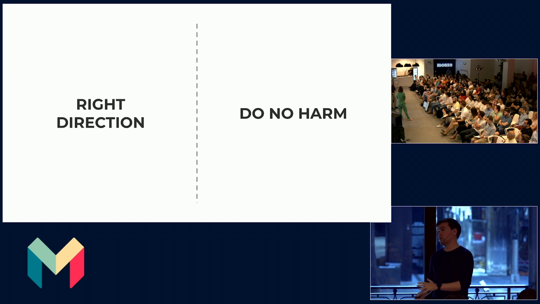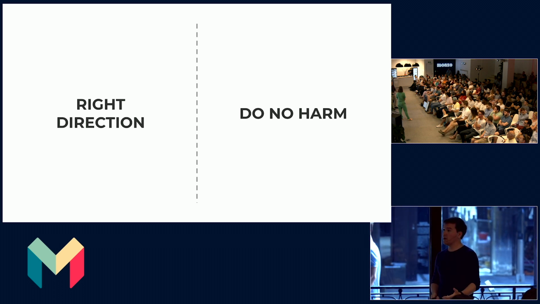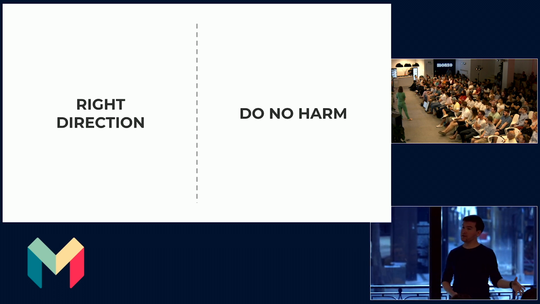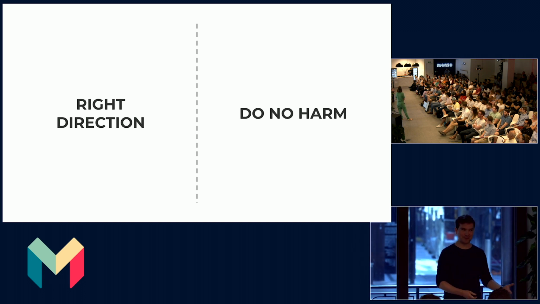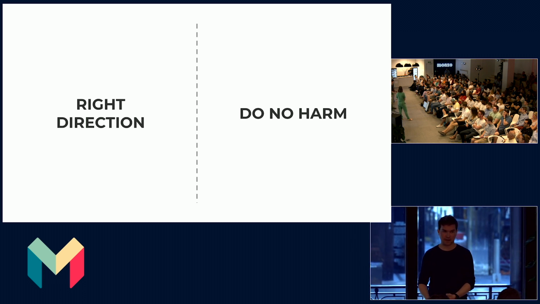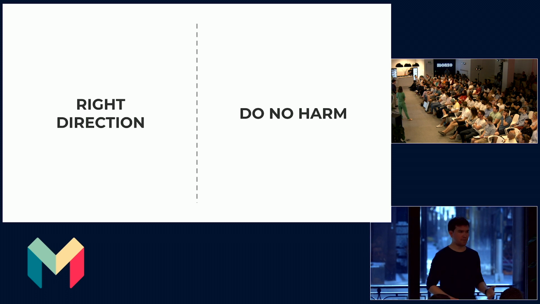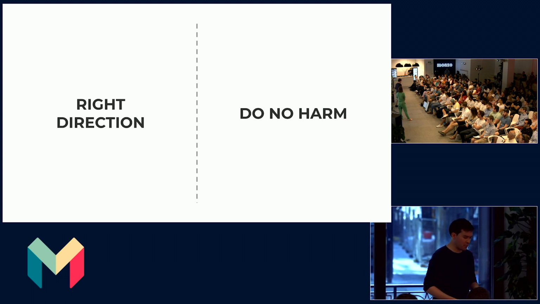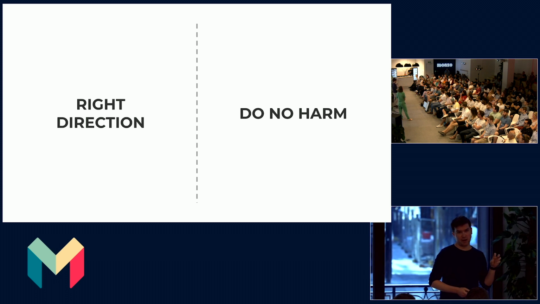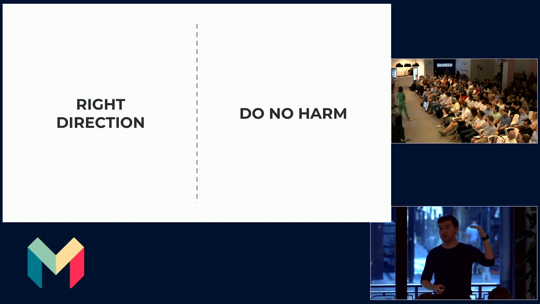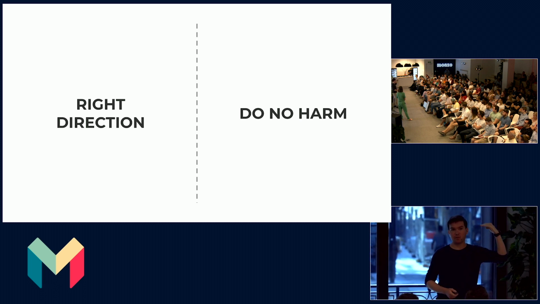On the other side, we want to make sure that we do not harm the business. There is no point in heading in the right direction if we're not sure this is not going to completely tank the company. So this applies across many different dimensions. For example, we monitor very specific core business metrics that we want to make sure we don't make worse. We don't need to necessarily make them 10 times better, but we cannot harm them.